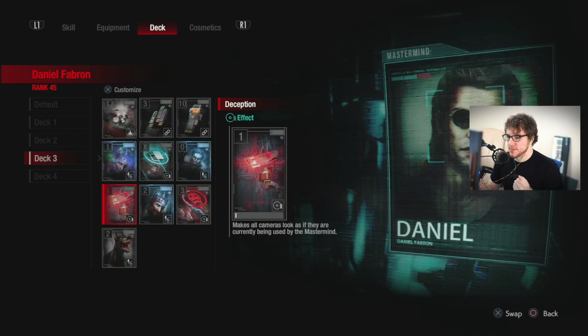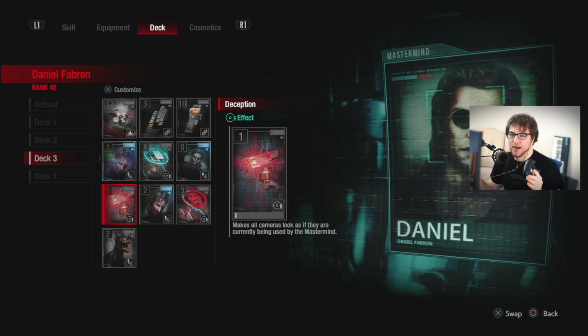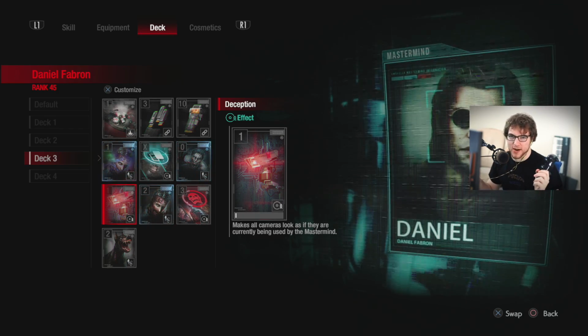On to another new card here. We're going to be running Deception. The reason why we're running Deception is it's cheap and it messes with Jan. It makes it so that all of the cameras look like they're active. Every single one of them. So you know what that's going to do? That's going to make it so Jan starts blowing her instant skill.